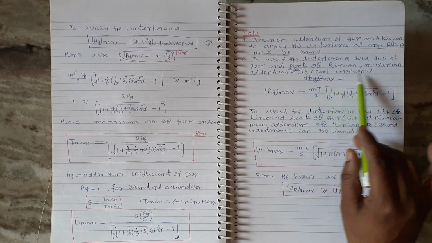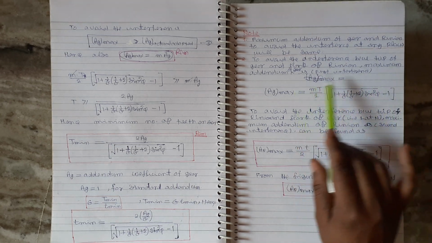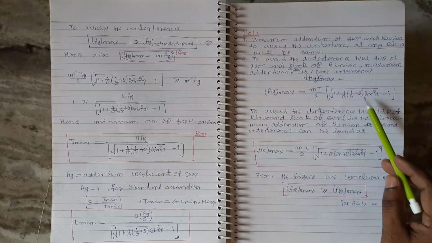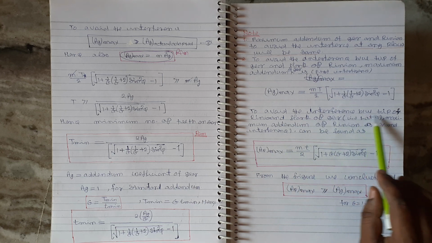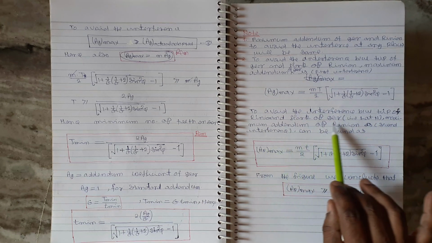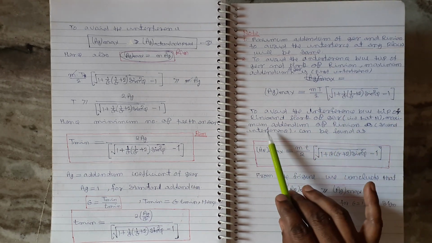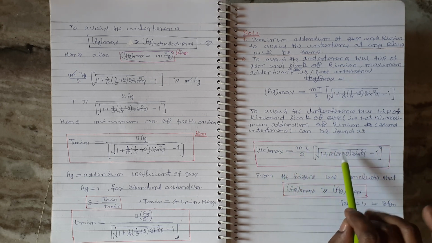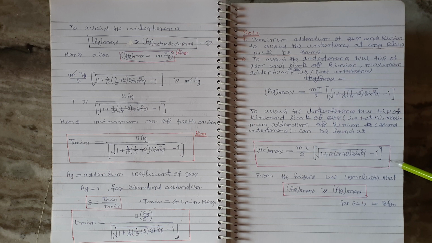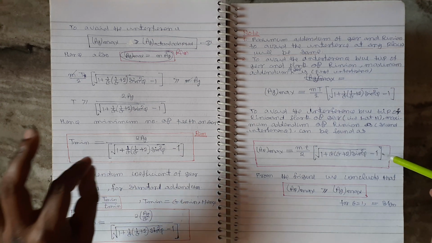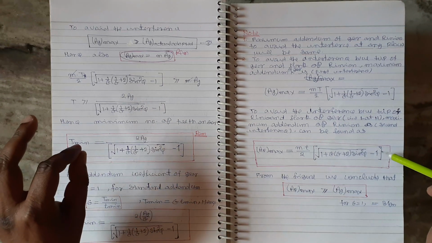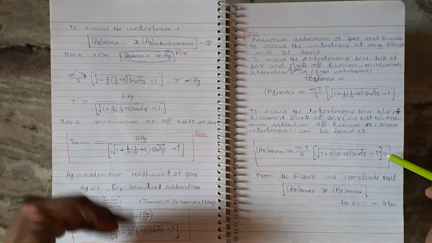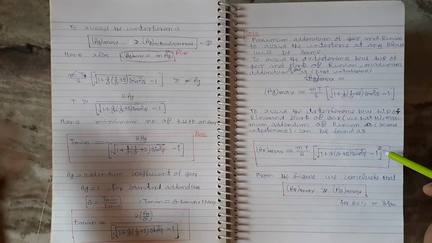But to avoid interference between the tip of the gear and the flank of the pinion, the maximum addendum of the gear is given by this formula. To avoid interference between the tip of the pinion and the flank of the gear, the maximum addendum of the pinion can be found from this formula. But this is useless, because if interference has already started at the tip of the gear and the root of the pinion, there is no question of the addendum starting from the tip of the pinion.